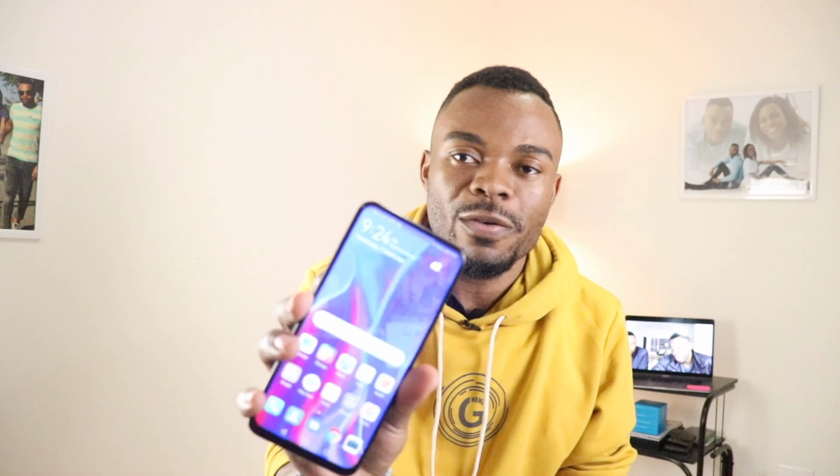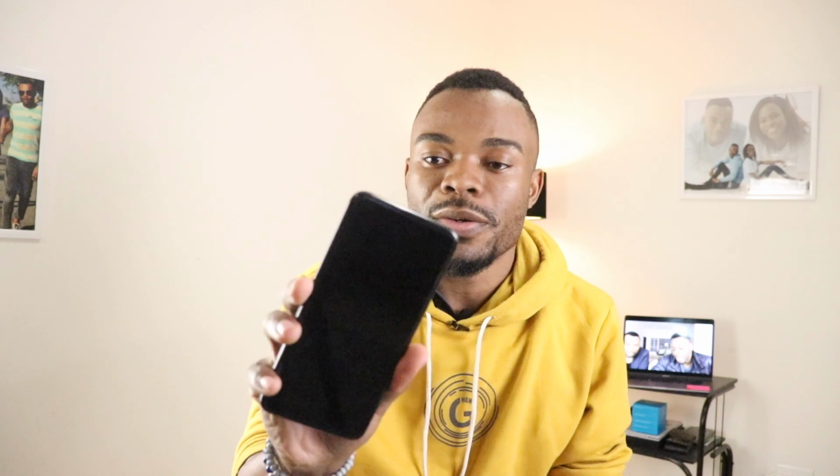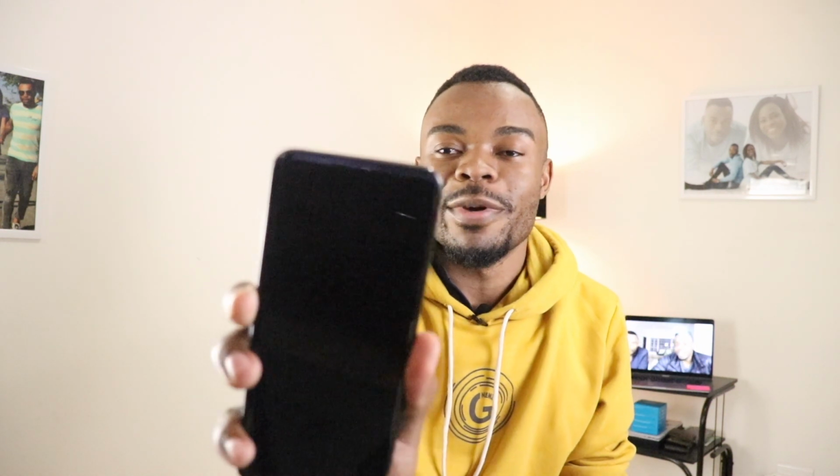So this is the phone. I've unlocked it using my fingerprint. I'm going to show you that again. To unlock the phone, I just put my finger, and that's how fast it is. Let me do that again. Pull the finger, then it unlocks. So it's pretty fast. I don't have anything else to compare with, considering that I use the iPhone XR, which doesn't have a fingerprint sensor. I only depend on Face ID.